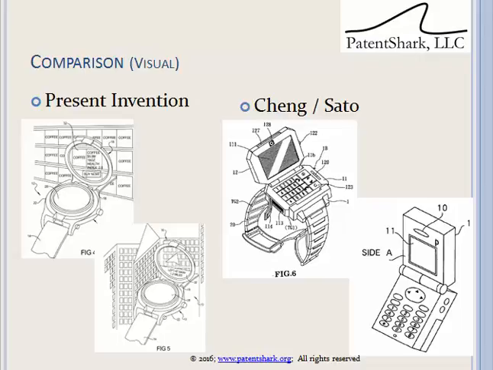Thus, if the image captured is of a product, such as, let's say, a soda can, the software automatically presents the user with additional information related to the product. For example, other promotions offered by the seller of such product. In contrast, as best seen in figures 6 and 7 of Sato, and as described by the Sato reference, it seems that the camera 10 cannot display additional information that's related to the image that was captured by the camera. So that's our visual comparison of such feature.